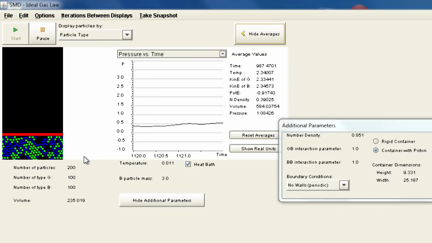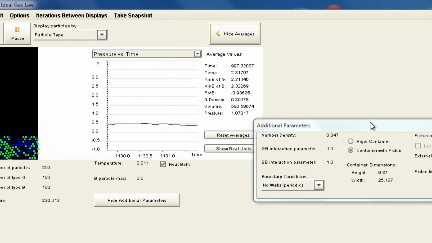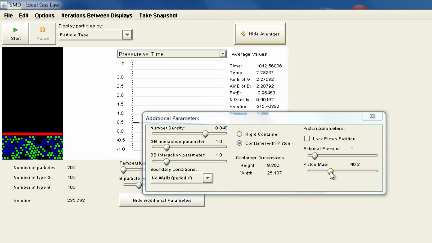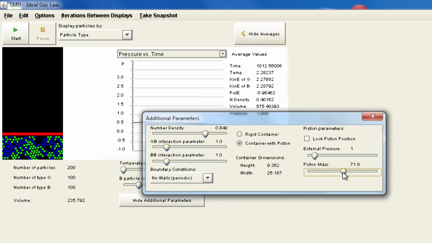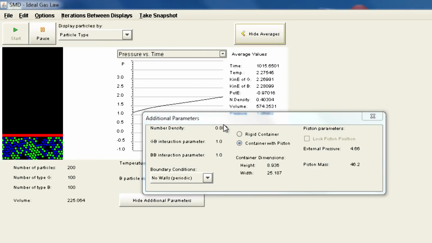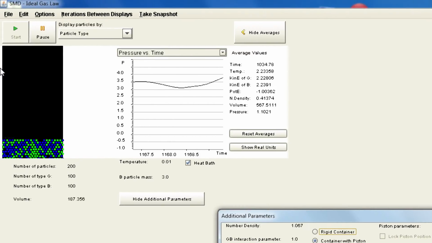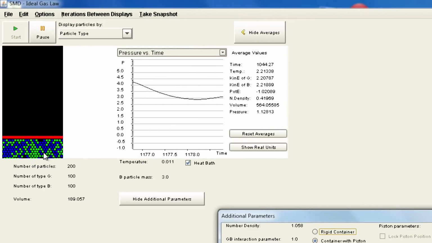So, even if I now increase pressure, let us try to increase the pressure on the system by pausing it here, and we are going to increase the external pressure, keeping the mass the same. I am going to increase the pressure and start it again. So, you saw this pressure line going up, which is very good for you to look at. And if you look again, they have become very solid-like, but the volume is not going down because it is occupied by the bonds which are formed between these atoms, at the atomic level. So, krypton and xenon, whatever ideal gases are used here, have essentially solidified.